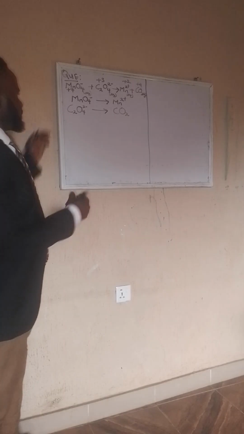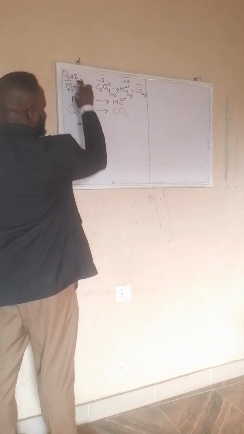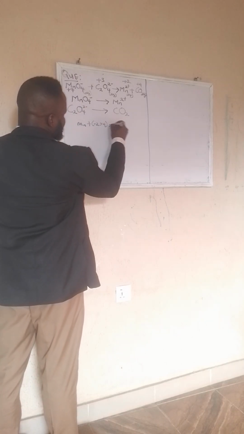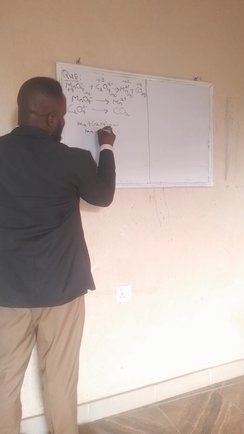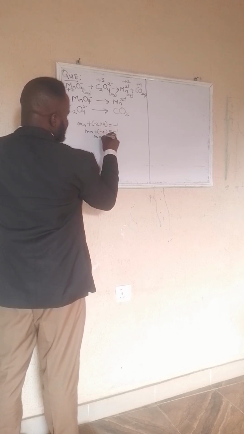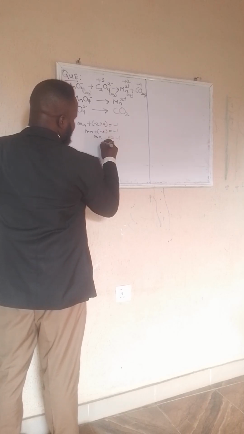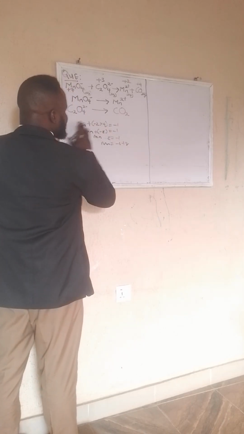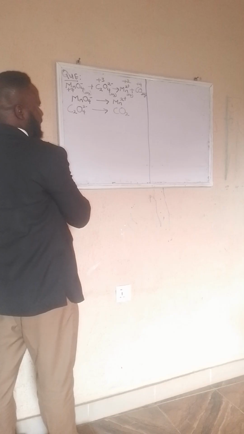Okay, how do I get +7? Very simple. I will say Mn plus the oxidation state of oxygen is -2. I have 4 atoms of oxygen, and that is equal to -1, the charge on the ion. So Mn plus -8 is equal to -1. Mn is equal to -1 plus 8. That will give me +7. If I do the same thing for all other species, I will get all these values that I've mentioned here.